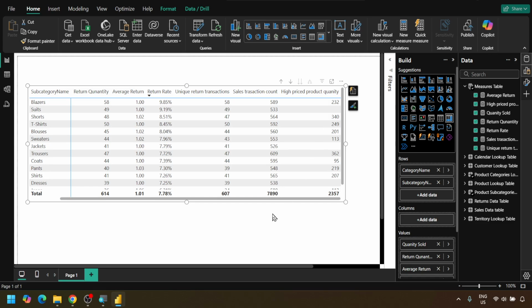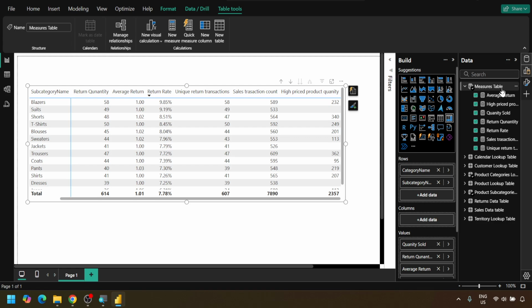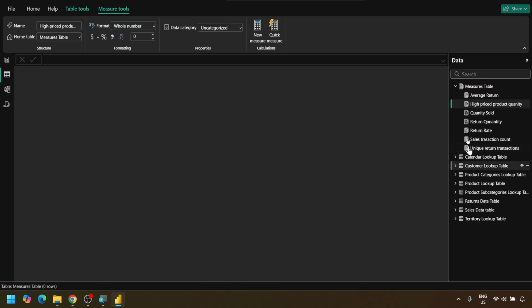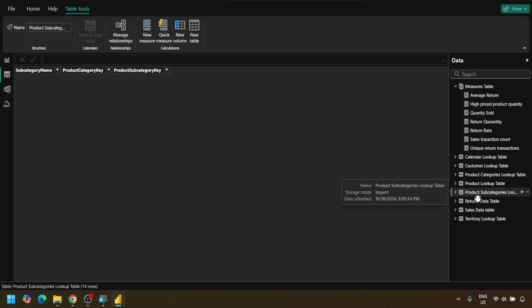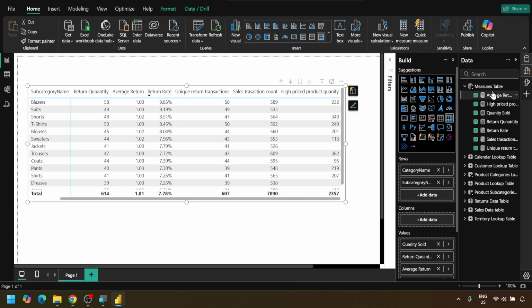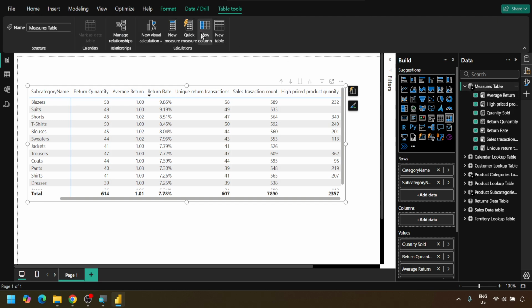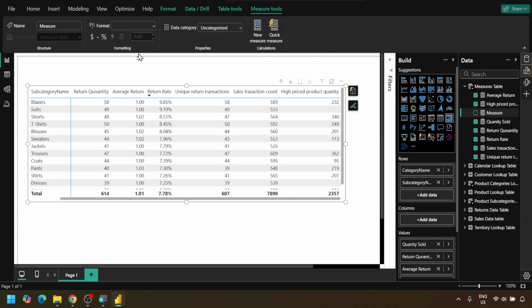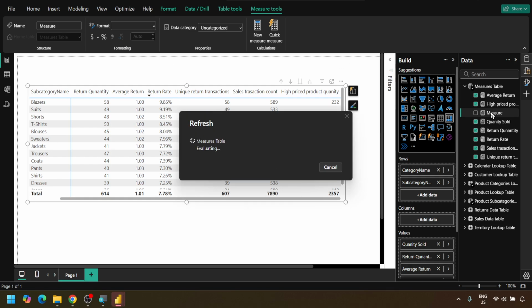Let's understand this more deeply through another example. So let's create another measure which calculates the returns for our product jeans. If I go to our table here, inside that our product subcategories is mentioned, and one of the product subcategories which is unique in the subcategory key is our jeans here. So if we go to our report view again, let's create another measure, and we click on new measure here.